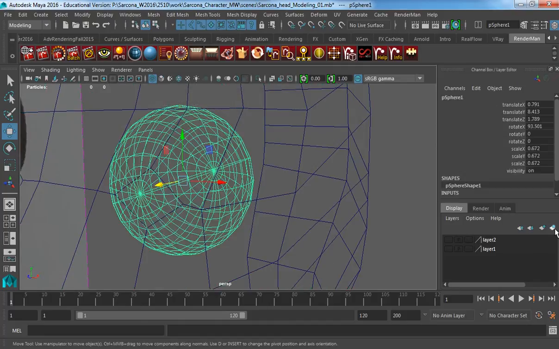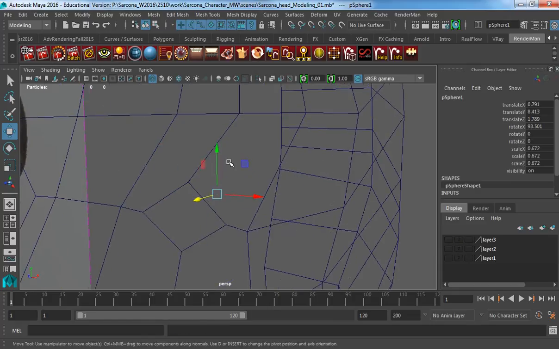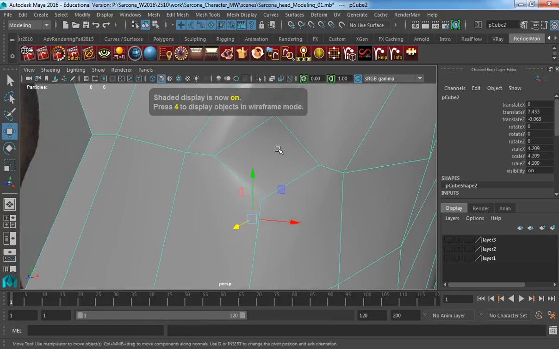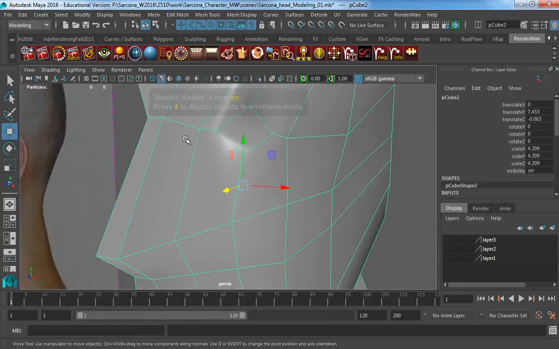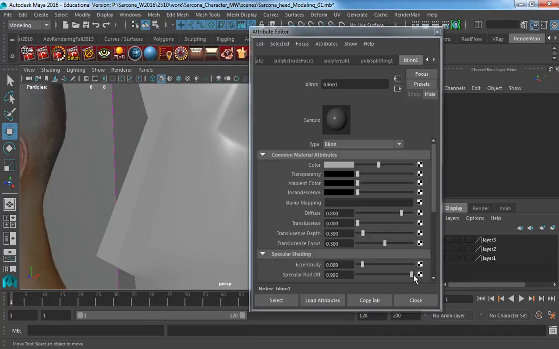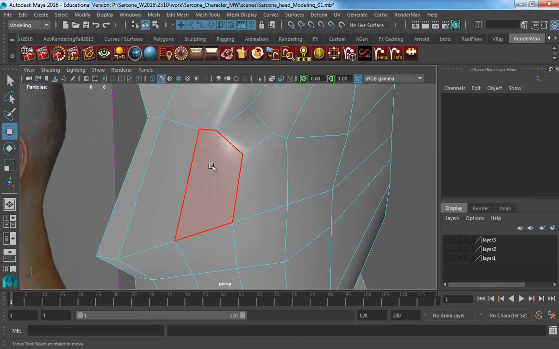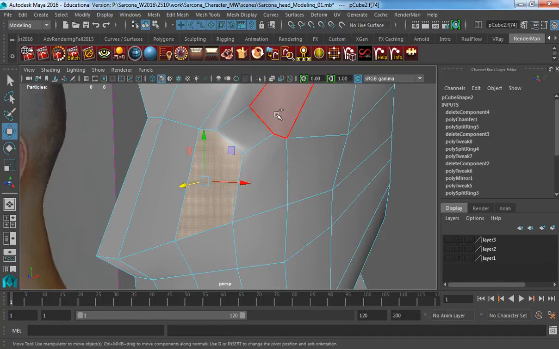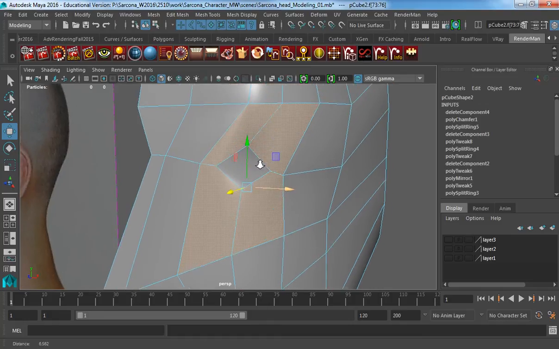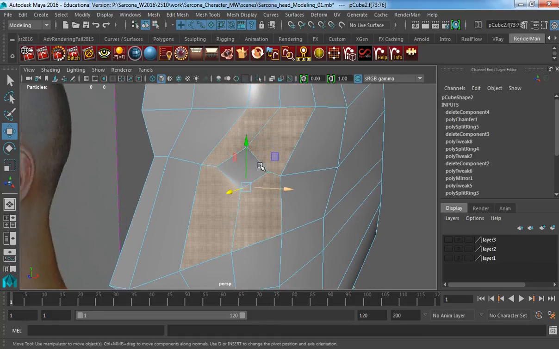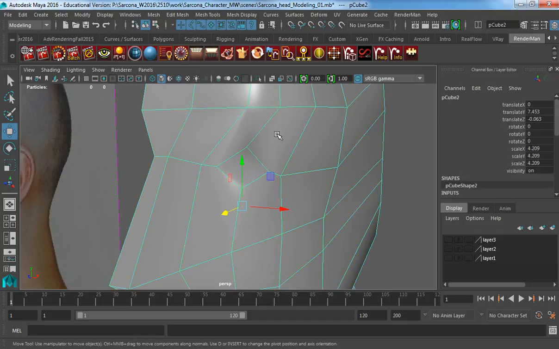So for now, let me just take this sphere and hide it for a second, just so you can see what I have left. Now, when I did that chamfer, it left me with this face here, and this face, and this face. All 4 of these faces have 5 vertices going around, or 5 edges. 1, 2, 3, 4, 5. So there's 5 going around. So that's something that I need to clean up because we want to have, again, quads going all over the place. So I'll clean that up.